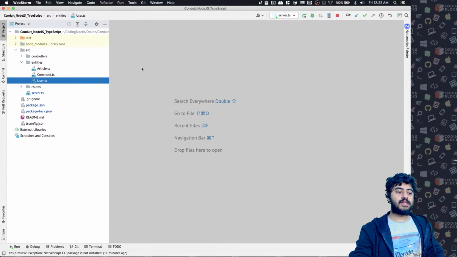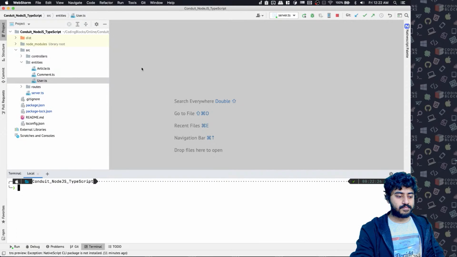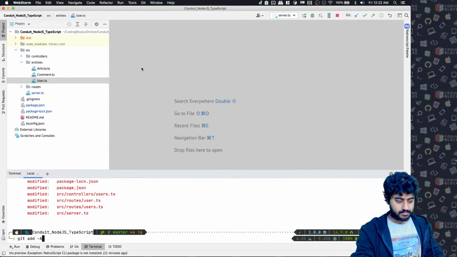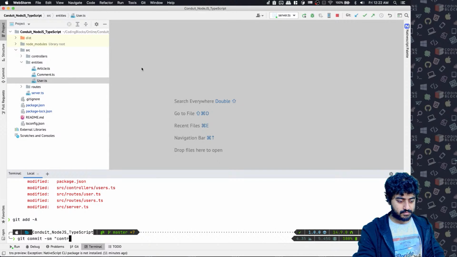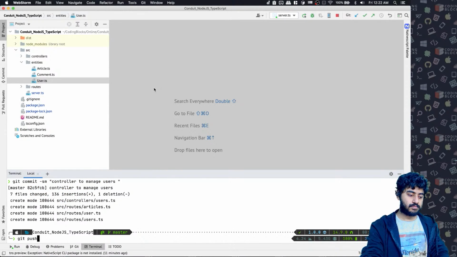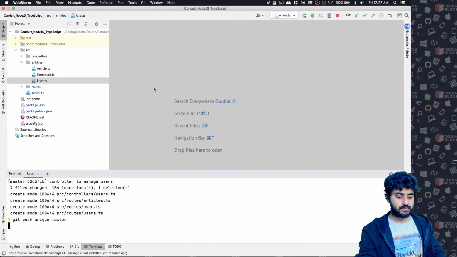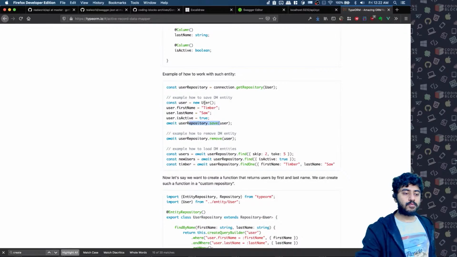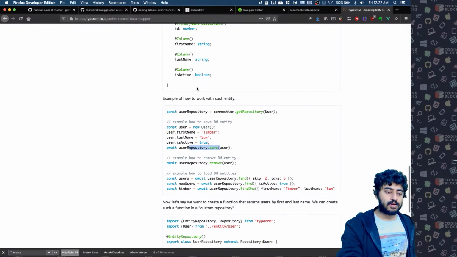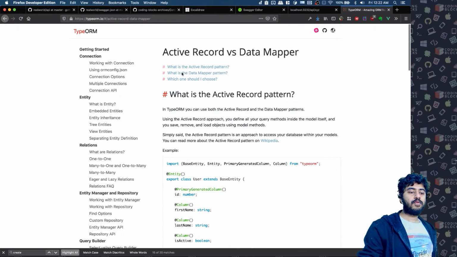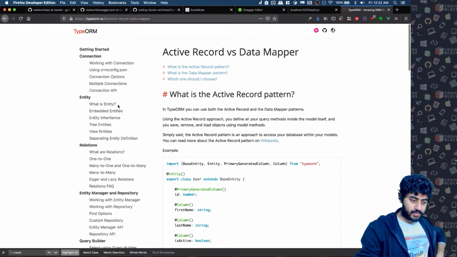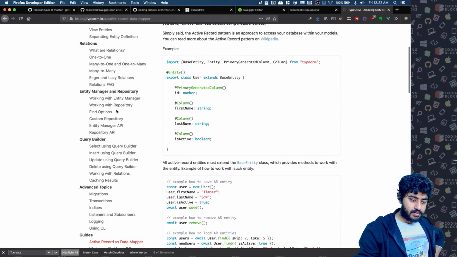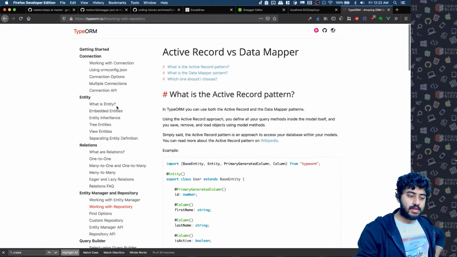So I'll just commit this and I'll just recap what we had done. The documentation for how to use this repository is available if you go to working with repository.